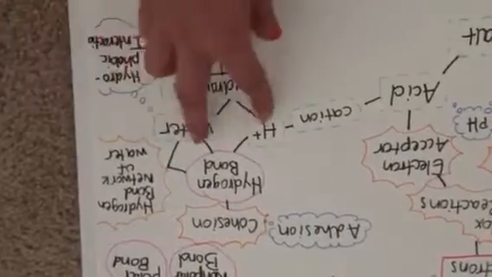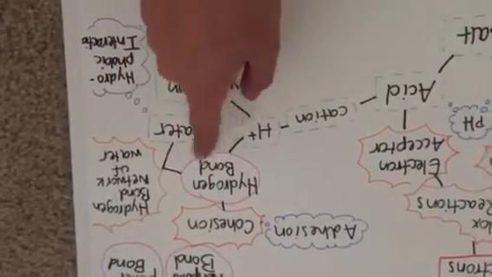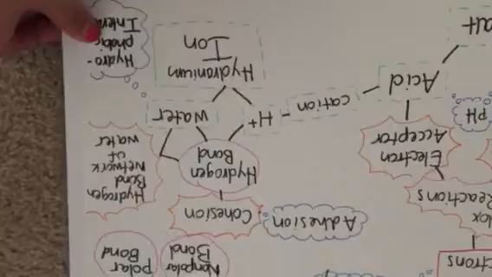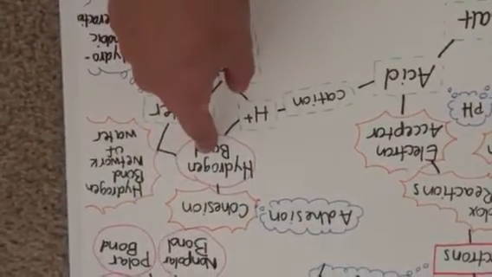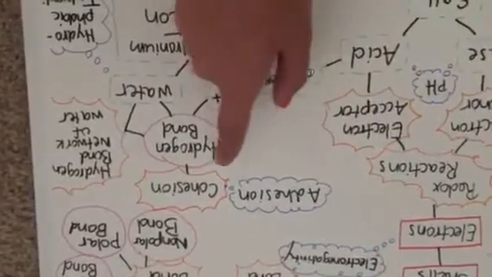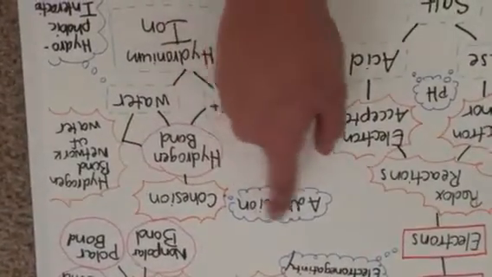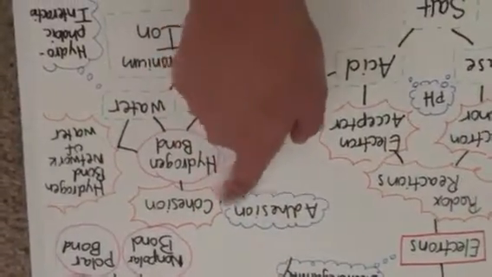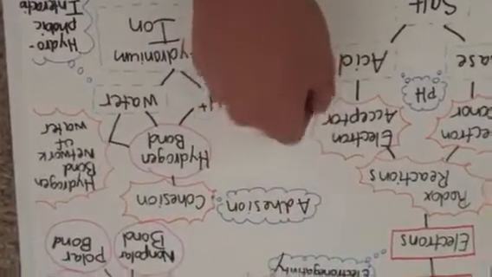An example of a cation, specifically for acid, is the hydrogen ion. This is the most common seen one, and when combined with water, they form what's called a hydrogen bond. A hydrogen bond is an example of cohesion, which is the act of like molecules sticking together. So when you come over here, you have a little side note. It's called adhesion, which is just the opposite of cohesion. It's unlike molecules sticking together.